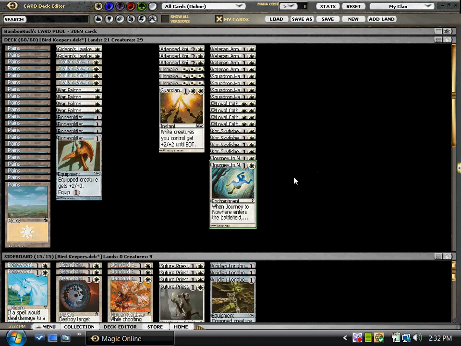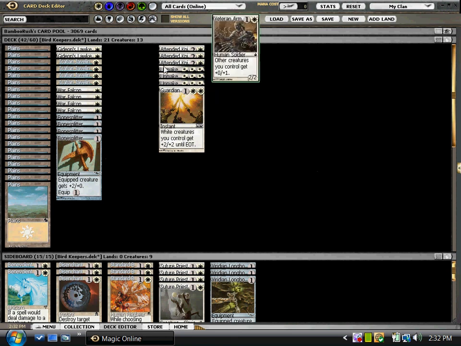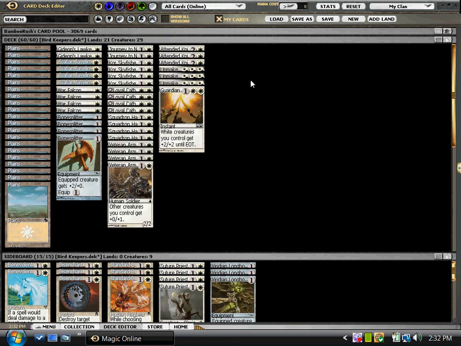For instance, in the mirror and against Cloudpost, the mirror can often break your Journey to Nowheres, and that lets them get their creature back, and if that creature has any kind of enter the battlefield ability, they get to abuse it once again. And Cloudpost gets to do the same thing by using Capsize. So the Journey to Nowhere is sometimes not what we want to be playing, though in other matches it is great that it's a 2 mana exile spell. Now let's move on to our 3 drops.